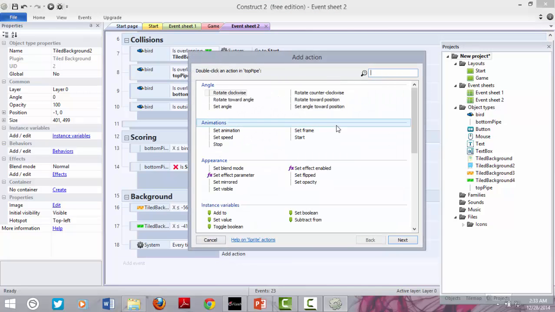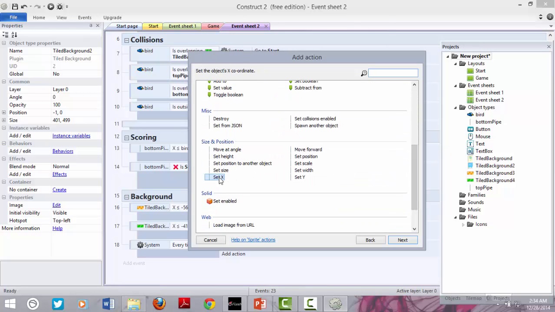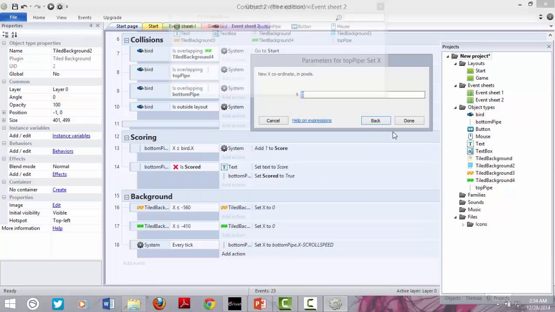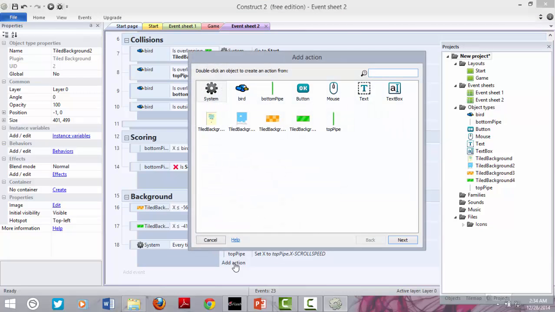Same goes for the top pipe. Same goes for the tile backgrounds.